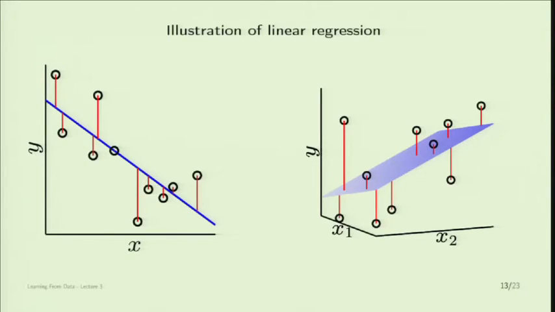Technical question: why is the w zero included in the linear regression? There's a confusion about this. And also, what do you do specifically in the binary case? How do you incorporate the plus ones and minus ones? People are asking about this. Let me take one at a time. Let's talk about the threshold first. Why is the threshold there? So let's look here.